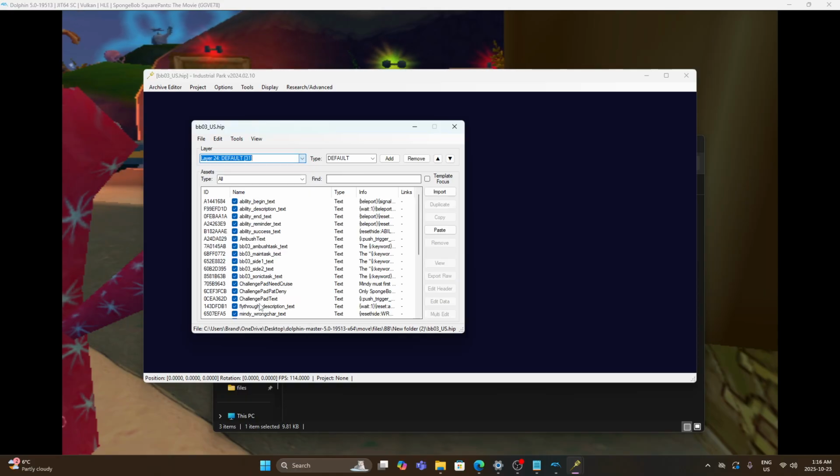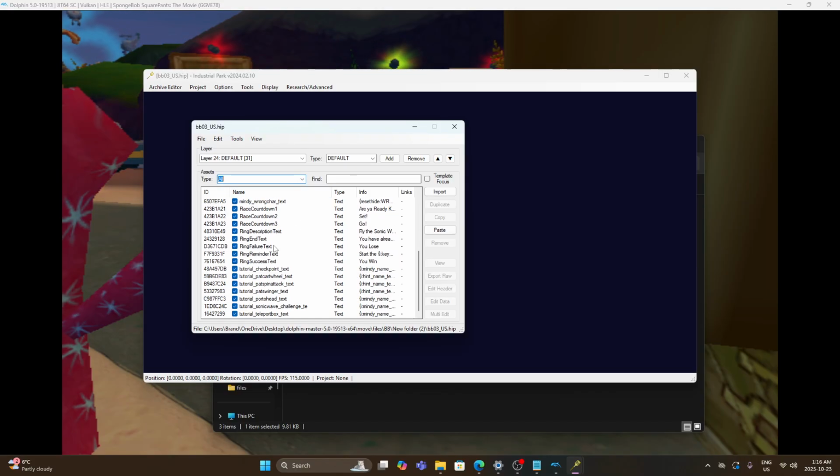Go default. And what's all in here is text. So these are all the text. The other stuff's in the levels themselves, and the text is in here. That's really stupid. Why'd they do that? I mean, at least now you know where it is. In case you don't know what this stuff is, here it is. Here's all the text files for characters.